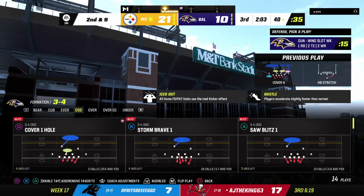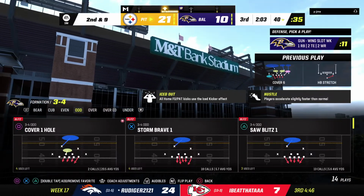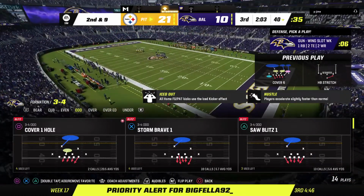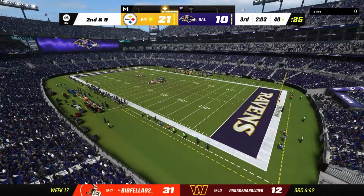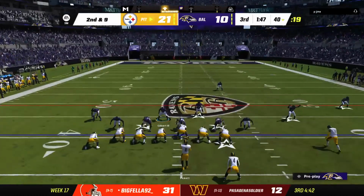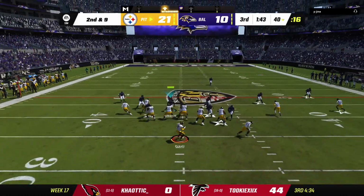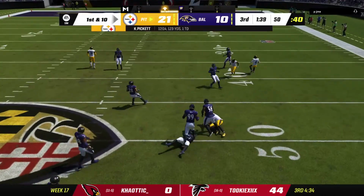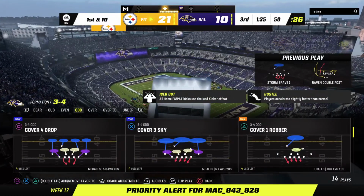Defensively, we always know that he is tough in run support, and I think the way that he gets there is he understands what an offense is going to do before the ball's even snapped. A great job of scouting prior to the game, then reading, reacting, and taking the right path to the ball carrier. Here's 2nd and 9, just a yard on that last run. Pickett back to throw. He's got his tight end Freiermuth over the middle. And they're going to get this up to midfield.